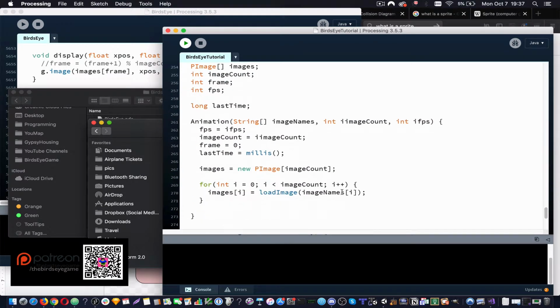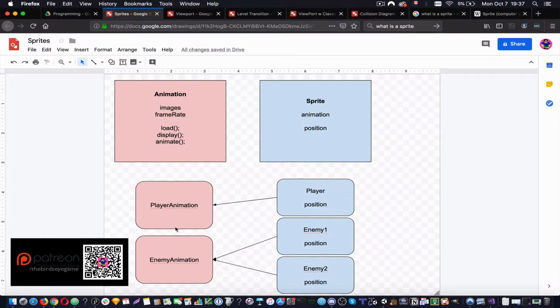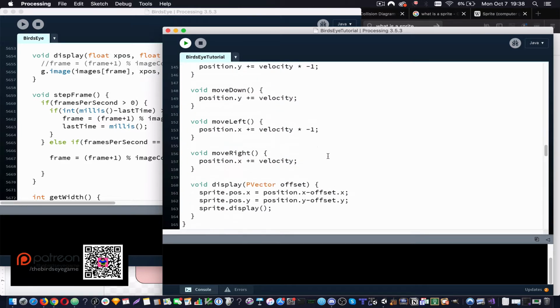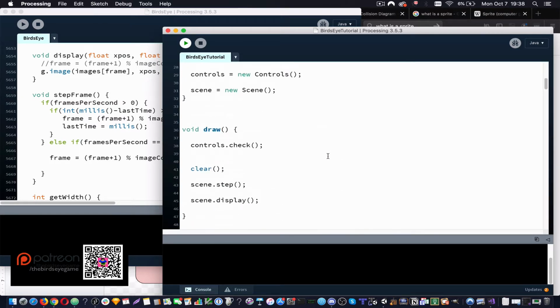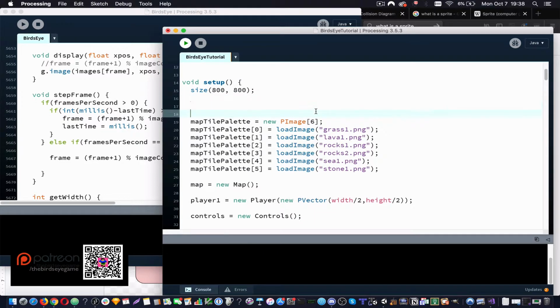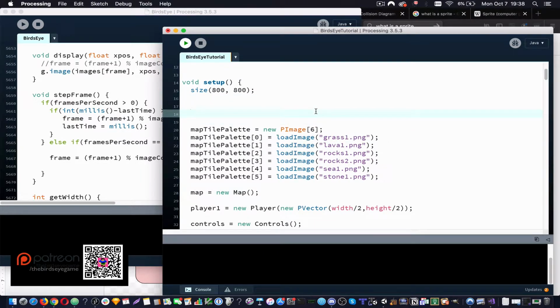Alright, so now what I'm going to do is, remember how I was saying that we could do this sharing the animations? I'm going to create a list of player animations, and then I can set the player to one of them. That'll allow us to easily exchange out the different animations that we want for the player. We'll load everything up at the very beginning of the program. That'll also make it easier to figure out where we load everything, so that we can switch up the actual image files if we want to, just change around the graphics for the game. If we want to improve the graphics or something like that, we can easily just go to one place in the program and make that change.